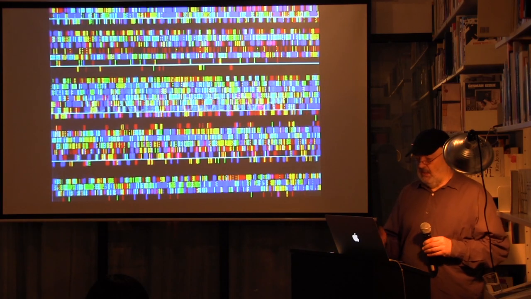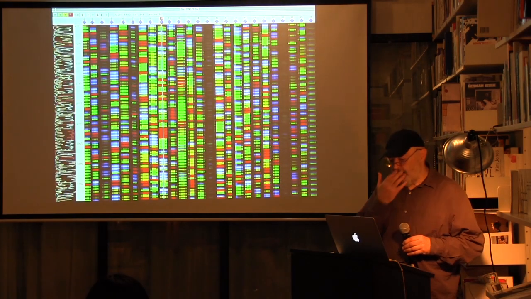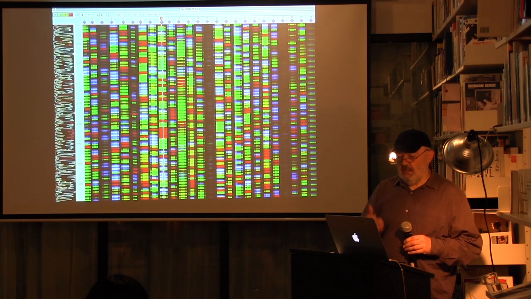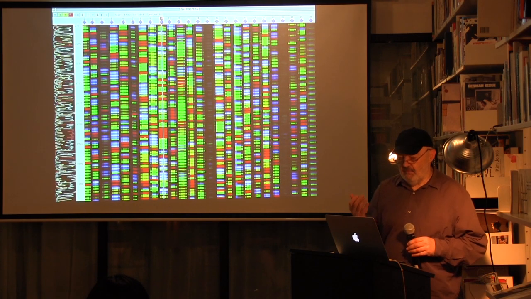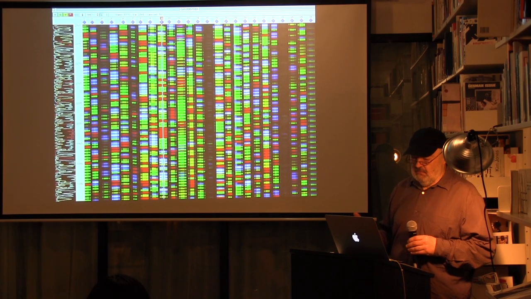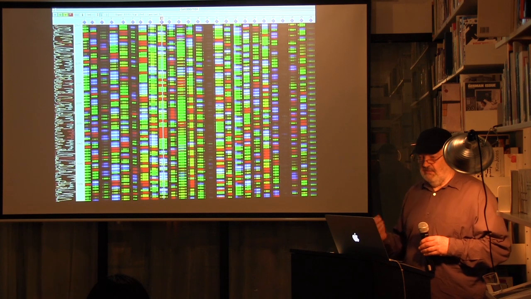These are all arbitrary two-dimensional representations of long DNA strands, which in fact are not based on any kind of rational foundation.